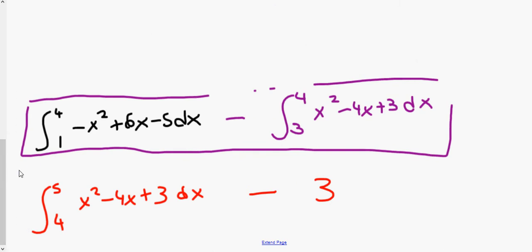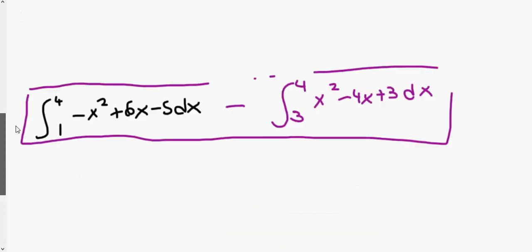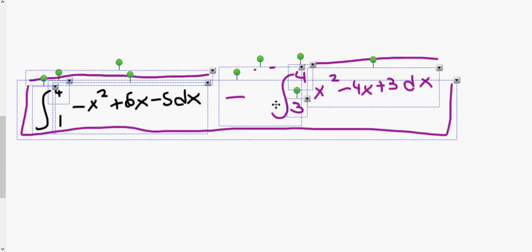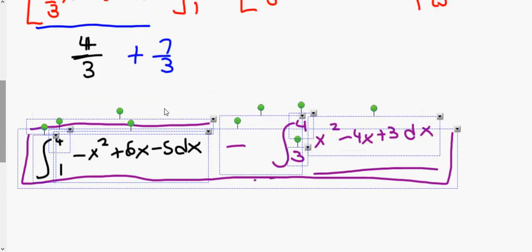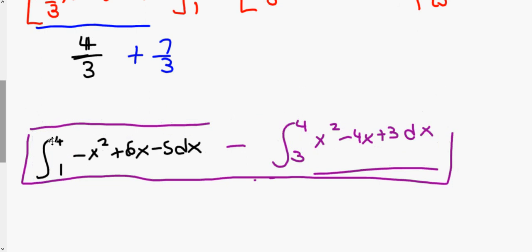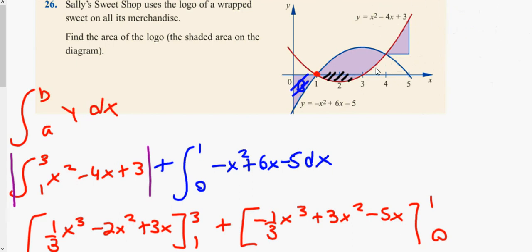Now we're down to this part here. Once again, just going to extend the page here, and we're going to look at this part here. What exactly are we doing with this part here? Now, this part here is integrating 4 to 1 of minus x squared plus 6x minus 5. So 4 to 1, as we said earlier, is we're going to be just integrating here to here, and it's going to be this full yellow shaded region here. Okay, so that's what we're doing first, getting the area of this yellow region.